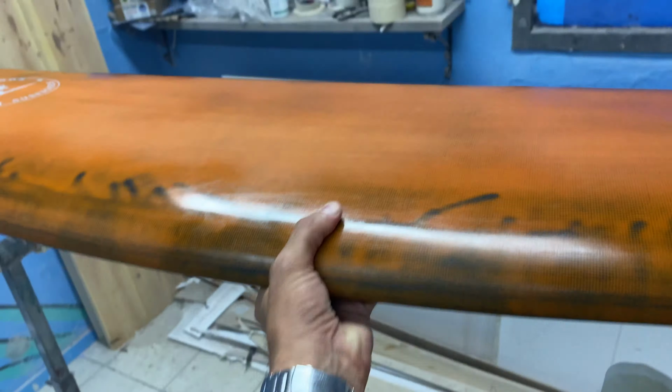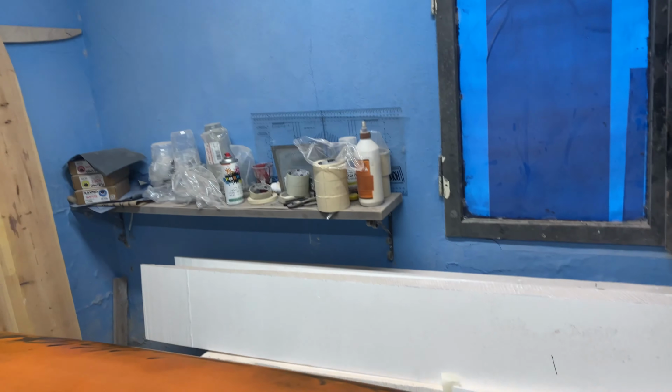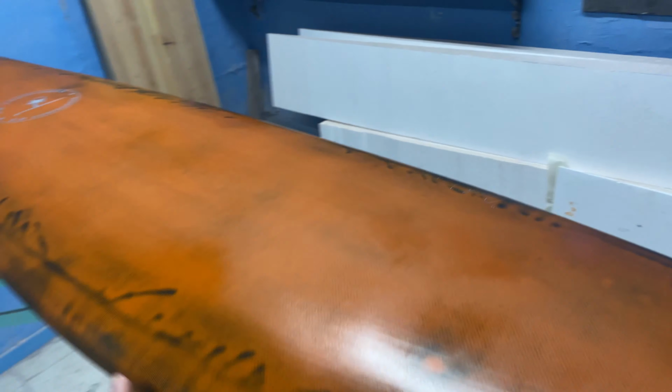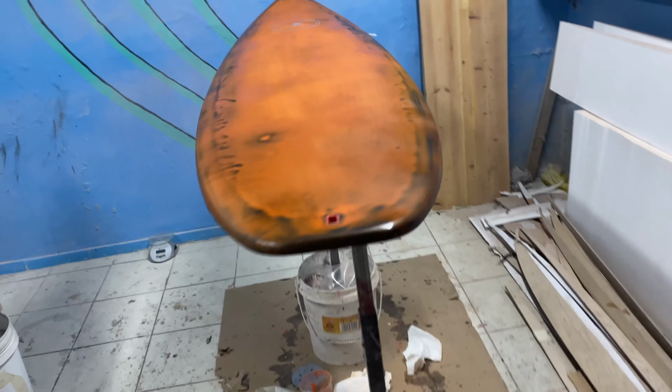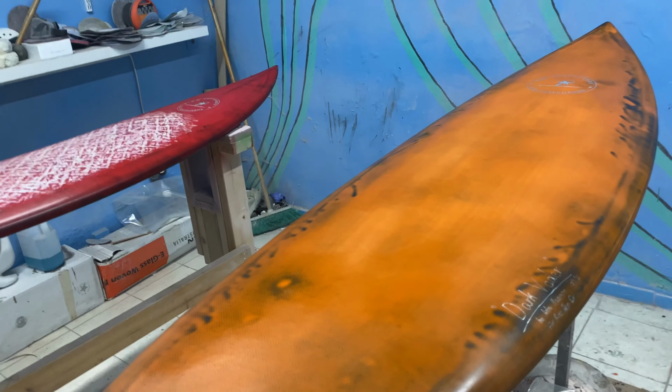It's so light you wouldn't believe it. I'm holding it with one hand, 2 kilos of a board, and this is not really short. I mean, it's 5'10". It's not a small board, but I'm absolutely happy with it.